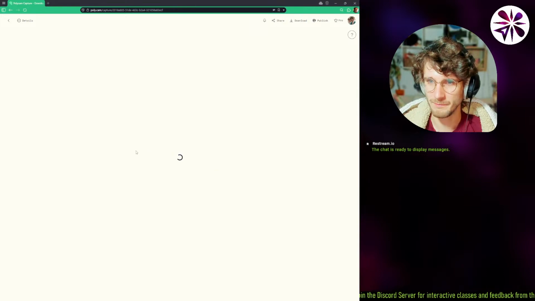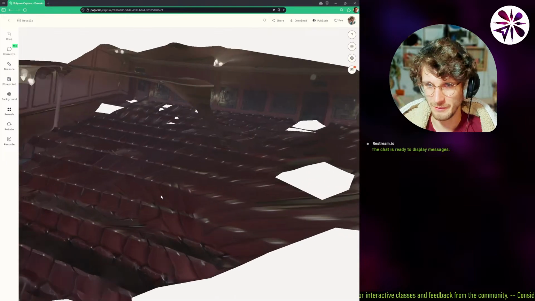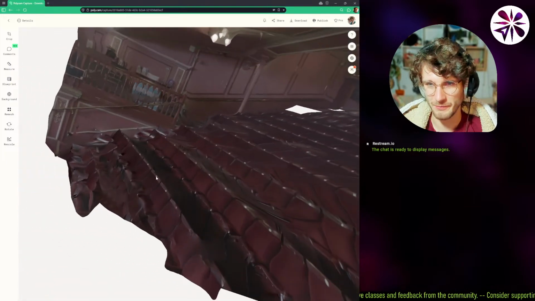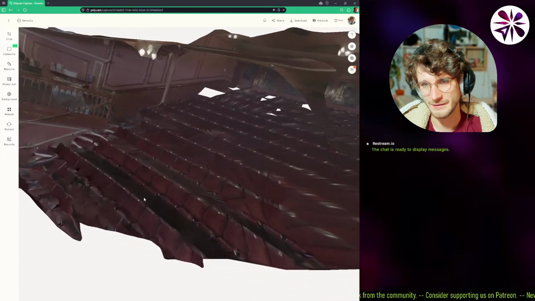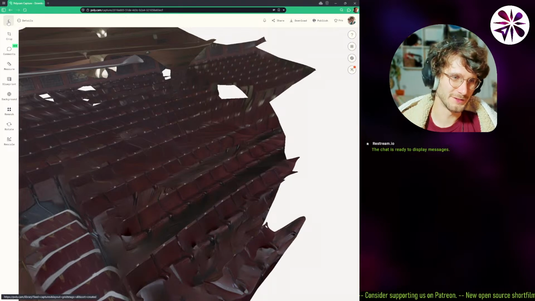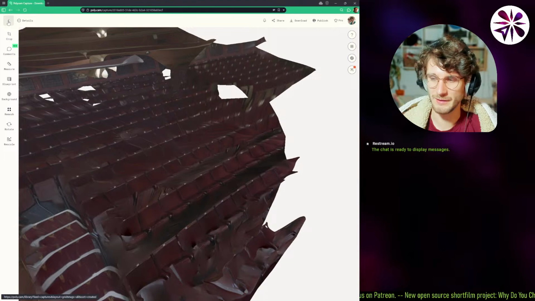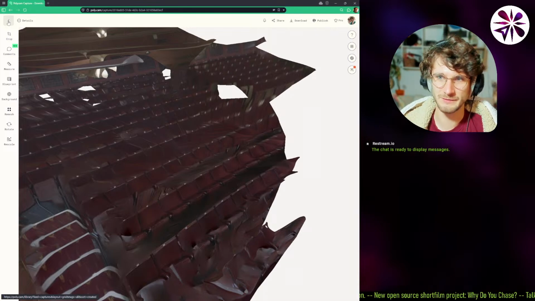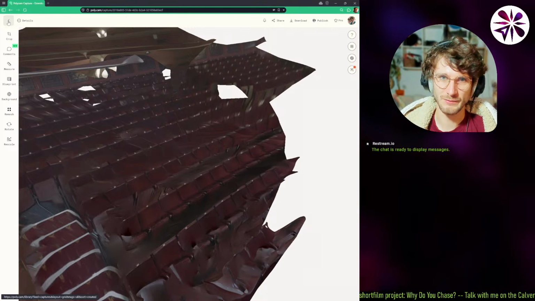This should be one of the better ones, I think. Oh no, this is a very bad one. I think this is what I got when I reduced the frames a lot. So what I learned from this was that just having as many frames as you can get really helps the 3D scanning process. It's just as much about quantity as it is about quality.